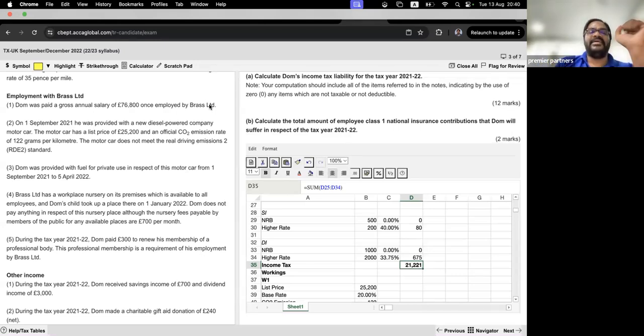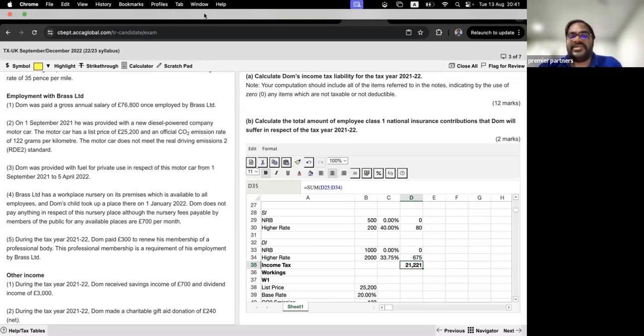Okay, let me clear out this part, guys. I told you last week also, when it comes to taxation, when we move on to the past papers, unfortunately, ACCA haven't changed the tax years. So the tax years are as in the past paper itself. But from our end, there is no use practicing the question based on the previous tax years' provisions. So for the given factors, we assume that it is for the 2023-2024 tax year, and we will be doing the calculation based on the provisions applicable for 2023-2024 only.